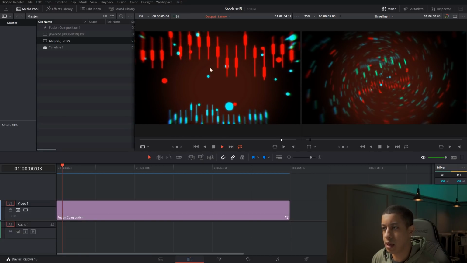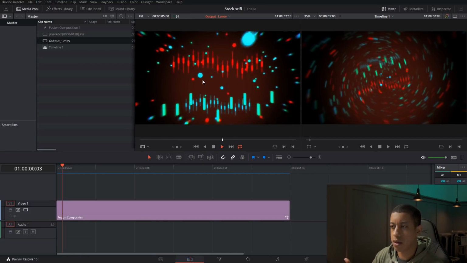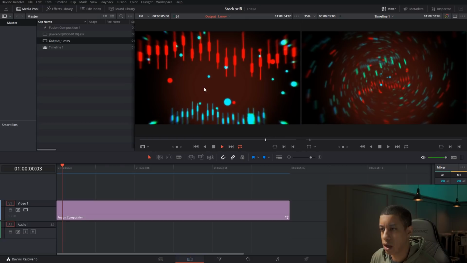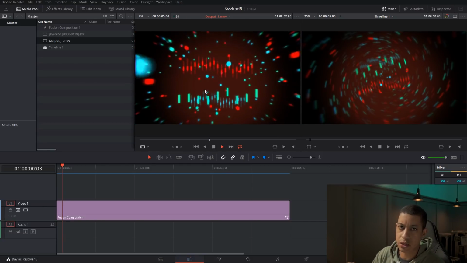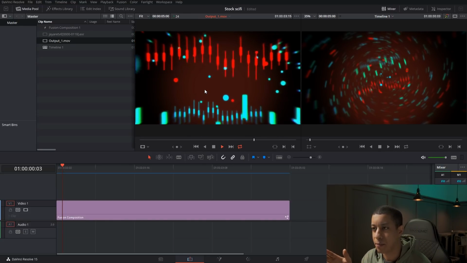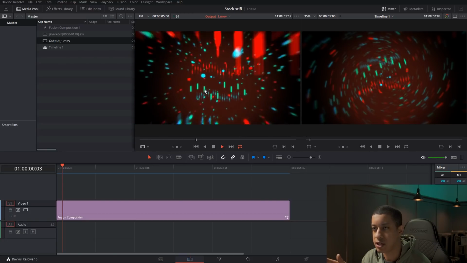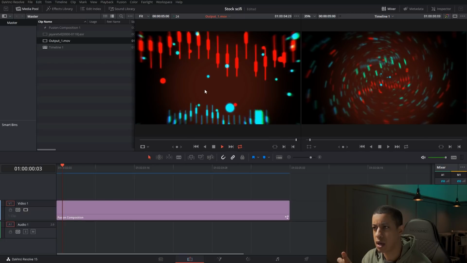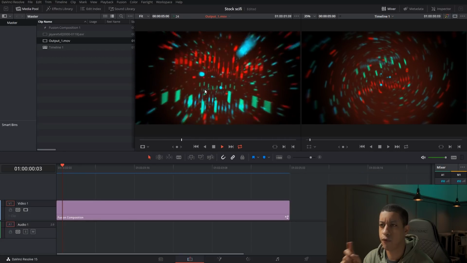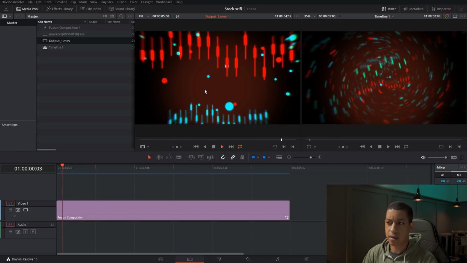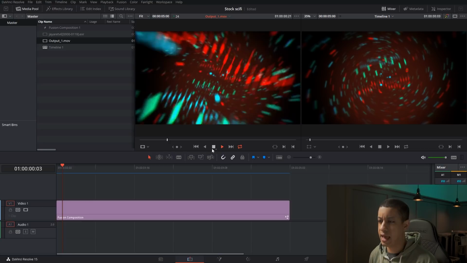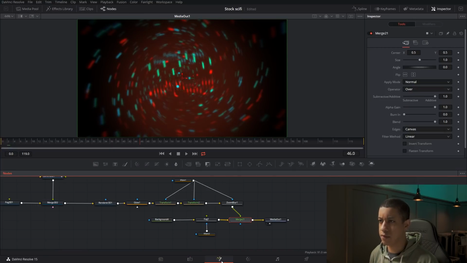And then also the fog that's on the background, maybe dimming that down and spreading it out a little bit more. Other than that, it looks pretty good. So I'm going to fix that quick. Additionally, I probably set something too high somewhere with like motion blur or something of that nature, because the render times for this project were a bit longer than they were when I was initially working on the project, like the beginning when I was first developing this tutorial. So I'm going to take a look at some of the parameters that I had selected and see what I can do to fix some of that.